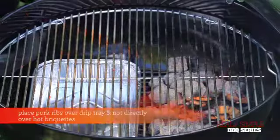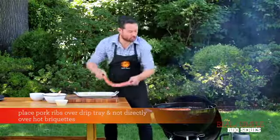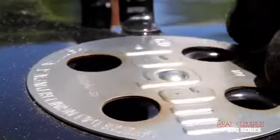So I'm gonna put my pork ribs over the drip tray and not directly over my hot briquettes. And now I'll put my lid on, make sure my vents are open, and let's get cooking.